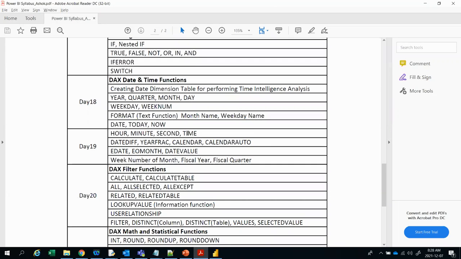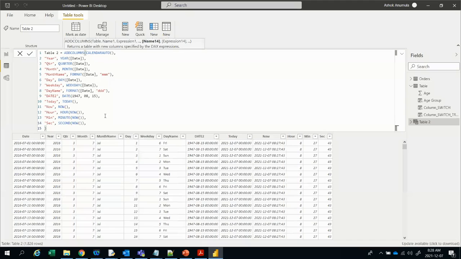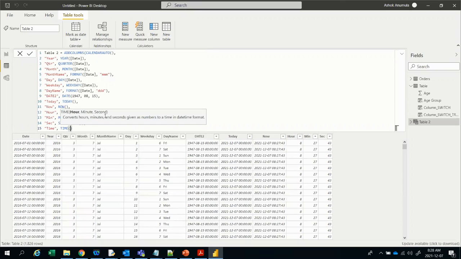Then let's go to the time function. Click here, go to time. Let's see what the inputs to the time function are: hour, minute, second. Let's say I want 6 hours, 45 minutes and 56 seconds.